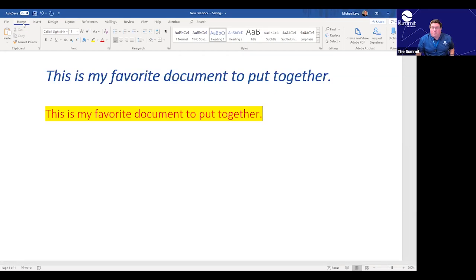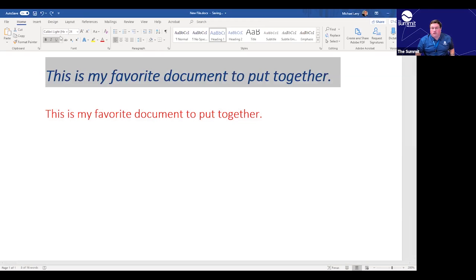And here's the other part. Remember the undo? Remember our quick access toolbar? Now this is where that comes into play. If you didn't want to do that, you can go backward. It'll take it backward for you. Or I kind of like it after all, so I can go redo and repeat that again. So again, this is my favorite document to put together. Well, here you go, you can go backward on that. And again, this is auto saving all the time, so you don't have to worry about that. And it tells you that right here at the top.